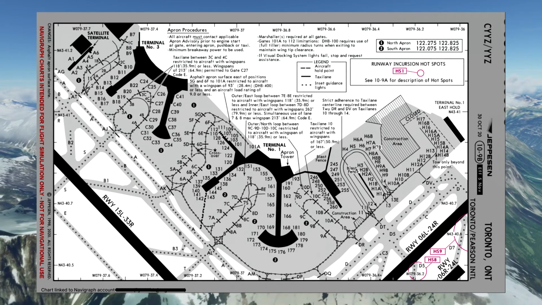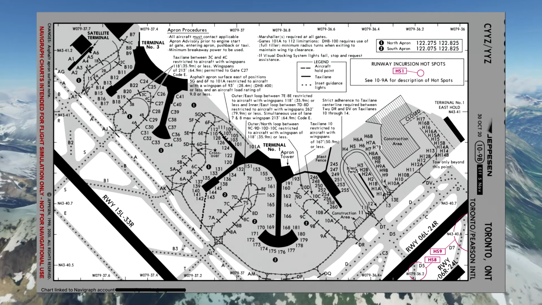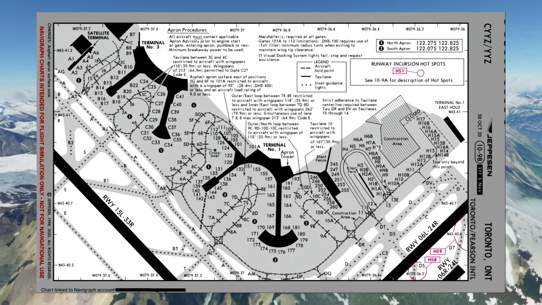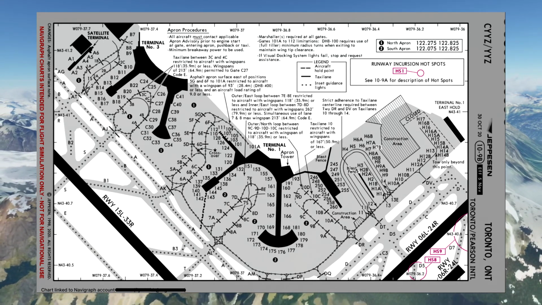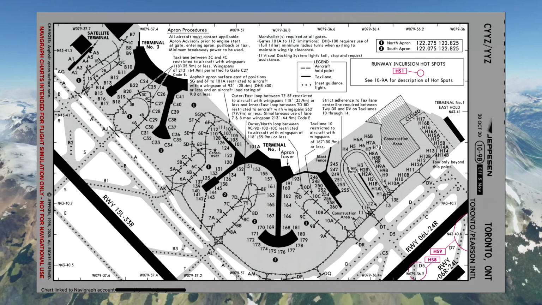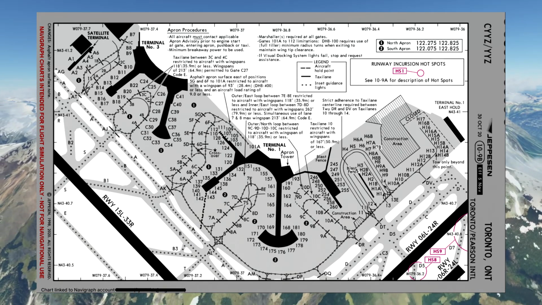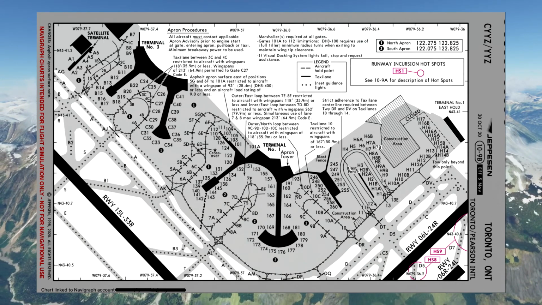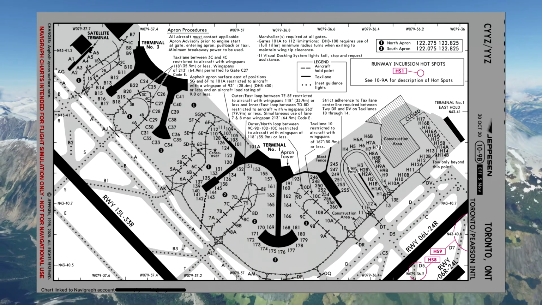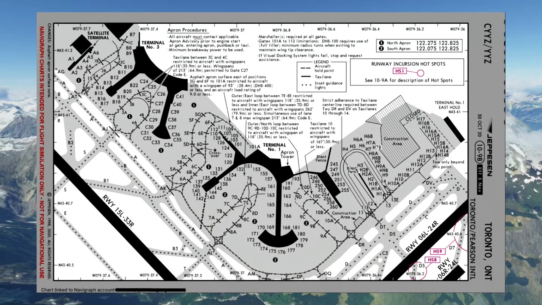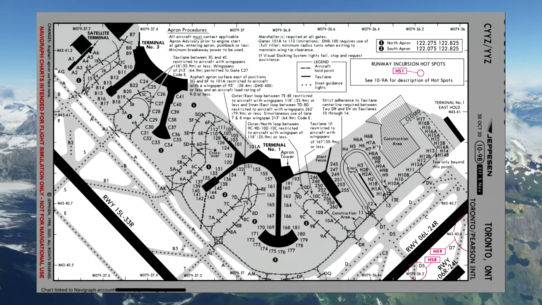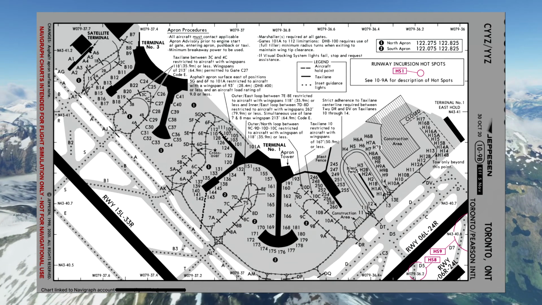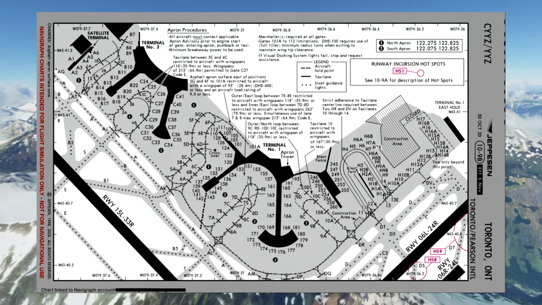It's got a little bit of a legend that shows you where the aircraft hold points are, shows you where the taxi lanes are, and then it also shows you where the lights are. Those are the green lights that you would follow on the taxiways. Shows you where they start and where they're located. And then it gives you the information. It gives you the hold points. It gives you where the taxi routes go. It gives you the gate information. It tells you what frequencies you're to be on depending on where on the apron you are. And it gives you some notes.